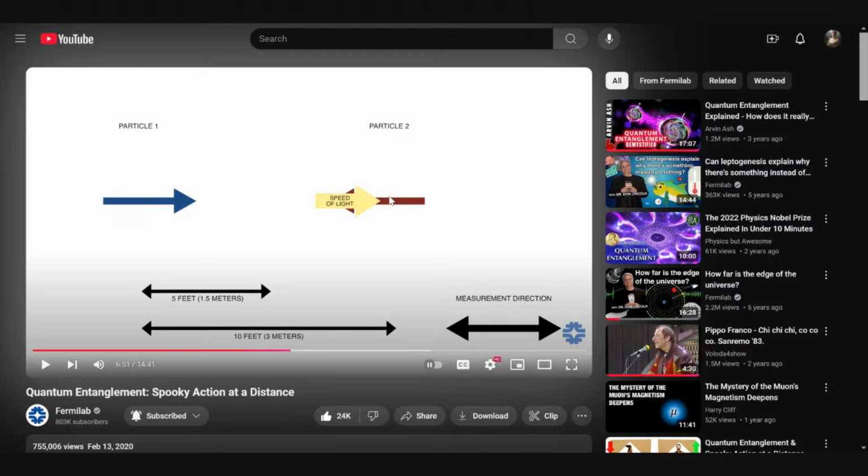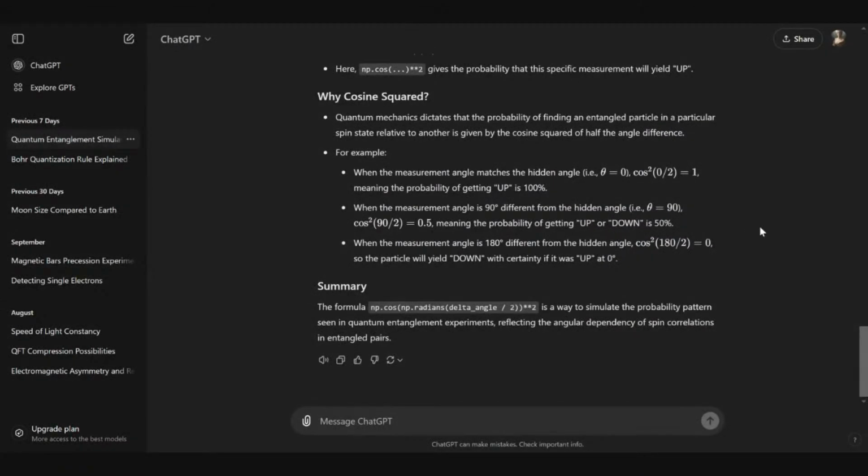I don't see how this can fail. I can't imagine how this can fail. So, without further ado, let's begin. Whoever is listening, you can do this yourself. We're going to go to ChatGPT and start explaining what we would like to accomplish. We want to create a simulation.